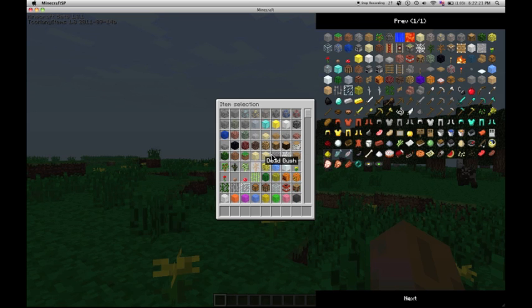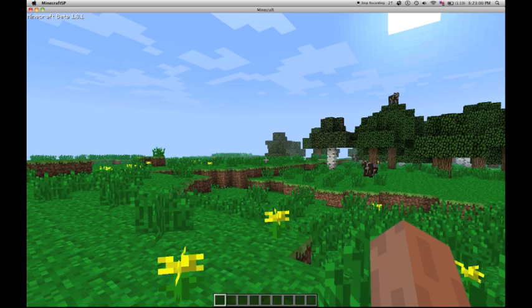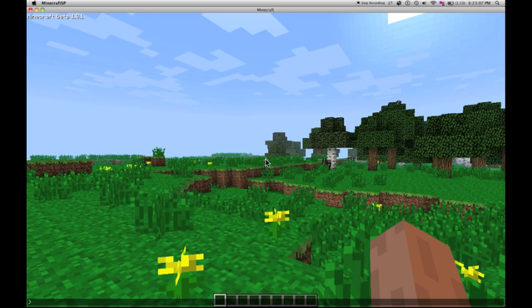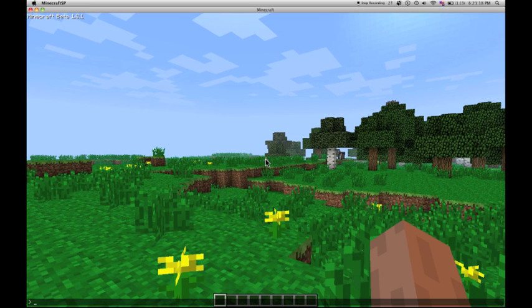I have the server set to creative, and you access the server commands by pressing your chat button, usually T, and it brings up a tiny little window. I don't know if you can see it, but it's just a greater than sign and a text entry box. And there's various commands you can type.